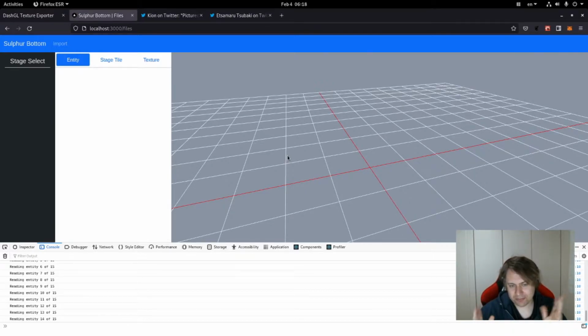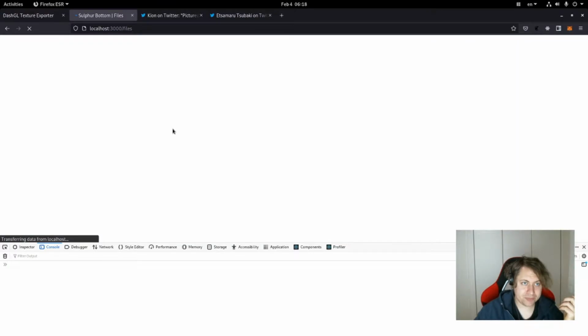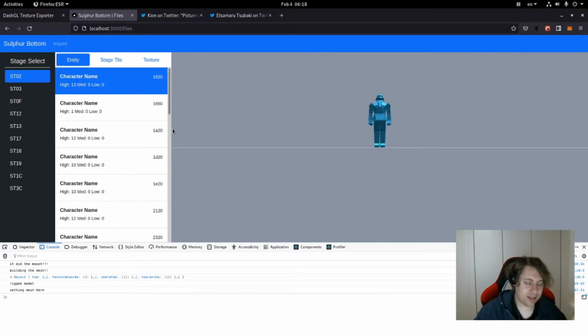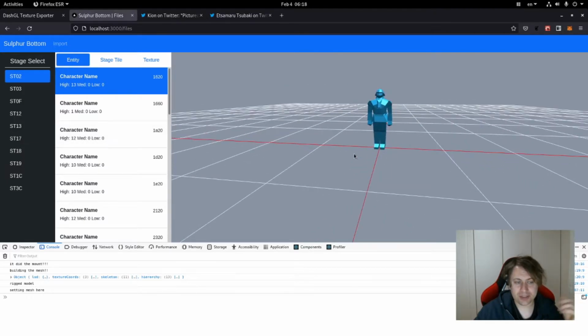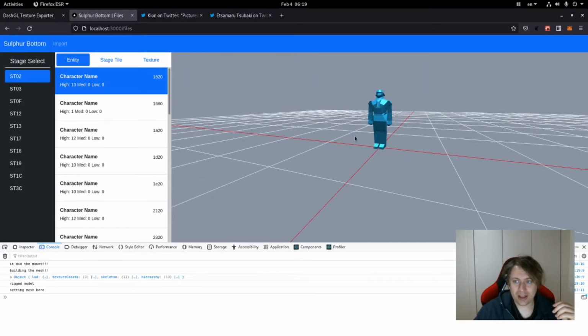So instead of just bits and bytes, it'll say, here are the vertices, here are the faces, here are the coordinates, here are the bones, here's the XYZ, and everything should be in a pretty readable format, pretty much converting binary to ASCII. Since I'm a shitty programmer, it doesn't reload on its own, but when we reload, sure enough, stuff is there.